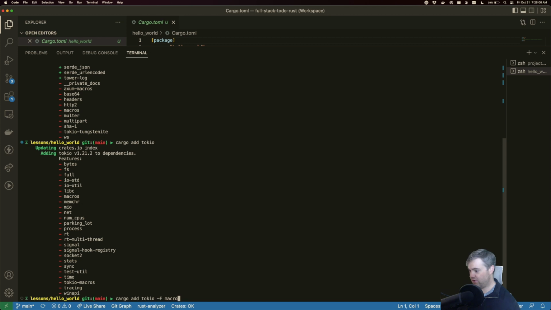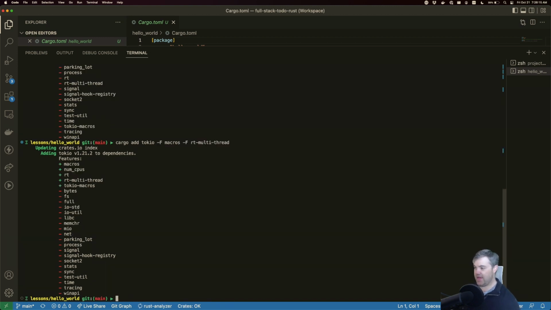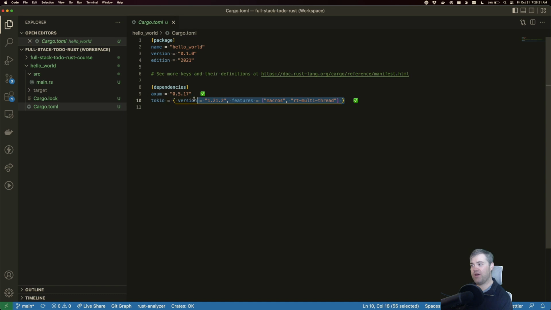So macros, then another -F, and I'm just going to copy paste this rt-multi-thread here. Now it shows macros and rt-multi-thread. If I close the terminal, it's brought in the features for me. This is my new favorite way of installing packages or modules or crates, and it's the favorite way of checking what the features are and adding those too. All right. So we've got those.